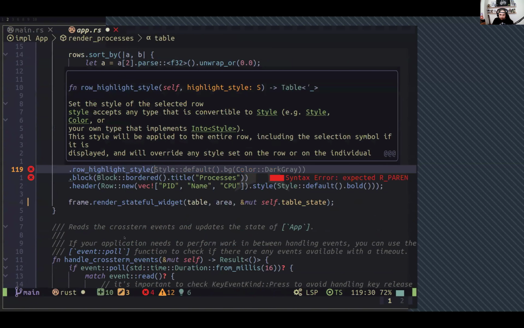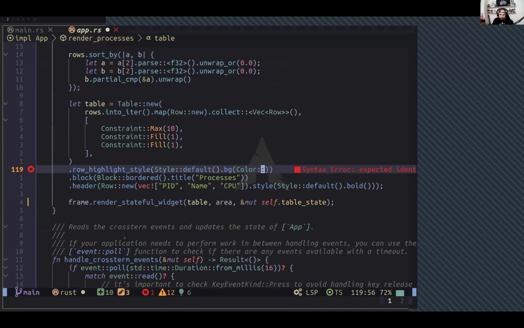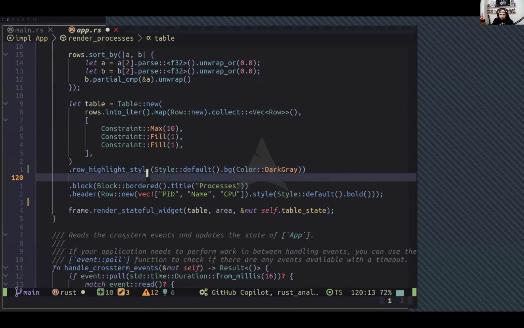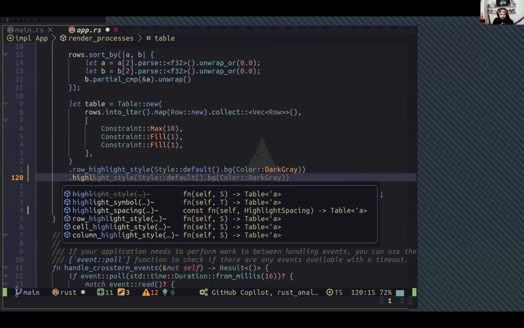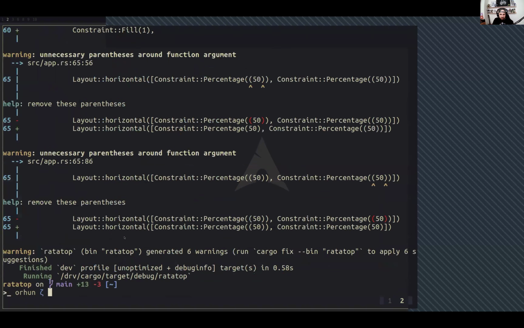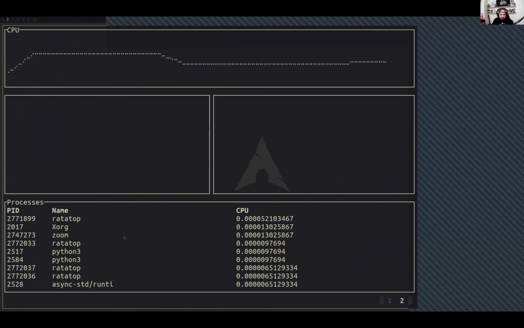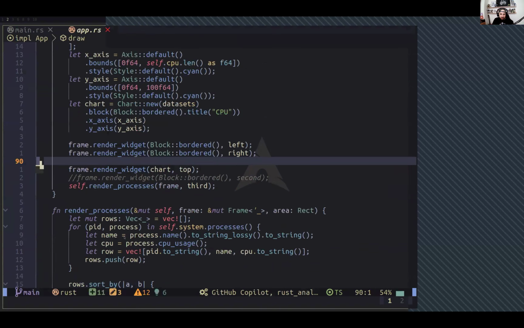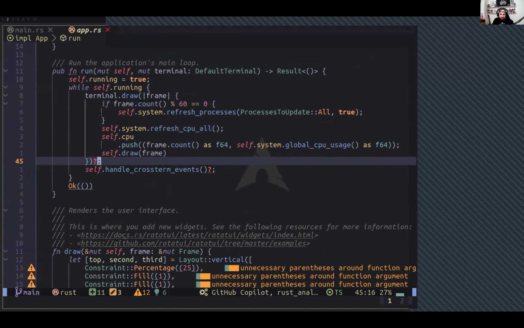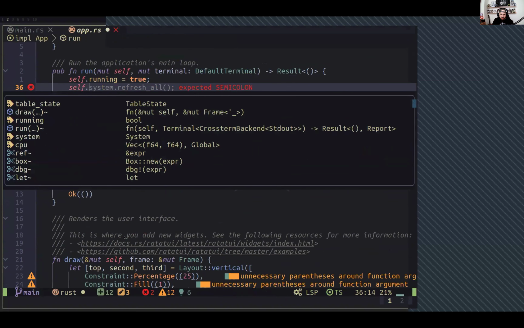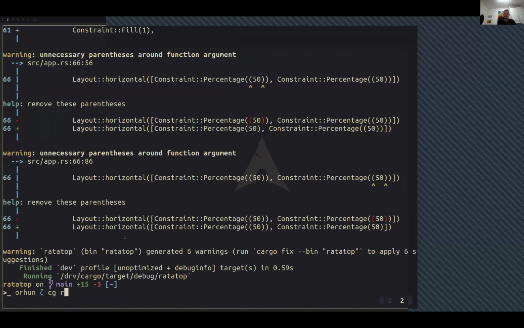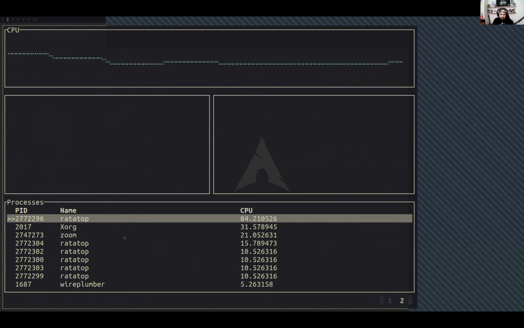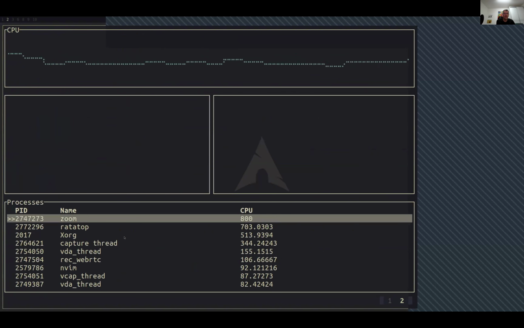Let me actually change this to something else. Okay, to set not a style, but a symbol maybe. It would be an easier way to debug this. Okay, it's not working. Give me a second. I gotta figure this out. The table highlight state means that that's the selected one. Yeah, how does it know? Exactly. Oh, okay. It's working now.